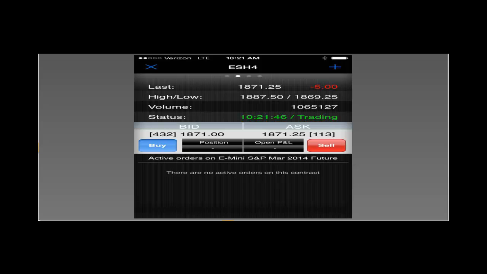Again, this is just when we click on one of the markets on your watch list. These are the windows that come up. You can see I've got these dots here letting me know, for those of you who have an iPhone, that you've got several screens that you can slide through, all related to this S&P market. You've got a nice bid and ask tab to quickly place a position if need be, and also a nice little snapshot.